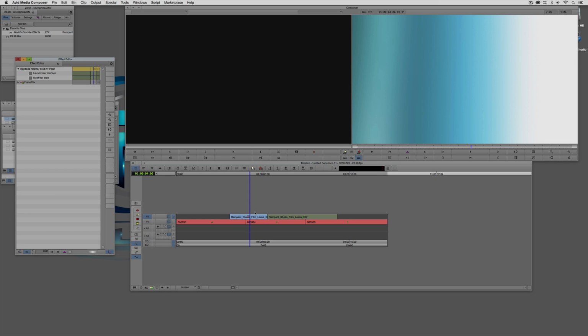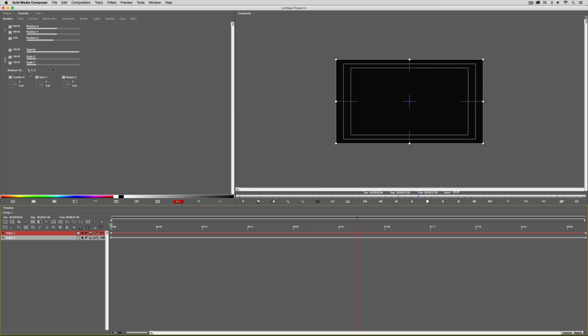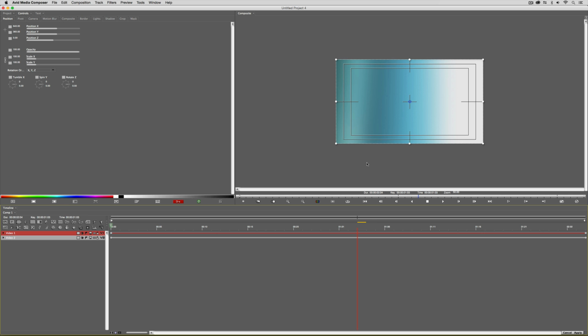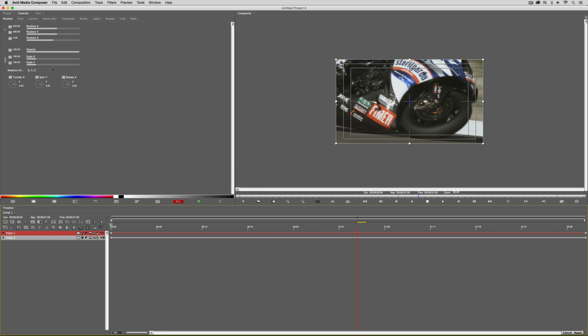What I'm going to do is I'm going to step into effects mode and we're going to launch the user interface. Now, once I launch the user interface, you're going to notice that what I now have is my light leak, which is now on video 1, and I have my clip that's on video 2. Boris Red or Avid Effects works a little bit differently, whereas it numbers the layers from top down as 1, 2, 3, 4, 5, as opposed to how you might normally be accustomed to working it, with 1 at the bottom, then 2 on top, 3 on top, 4 on top, and 5 on top. But once you start working with it, you're going to see that it's pretty straightforward in how it works.